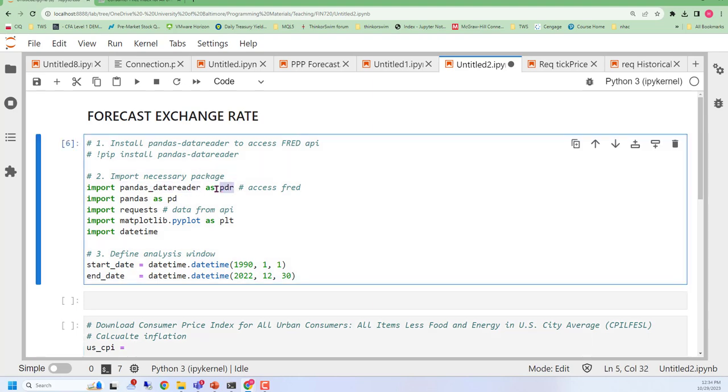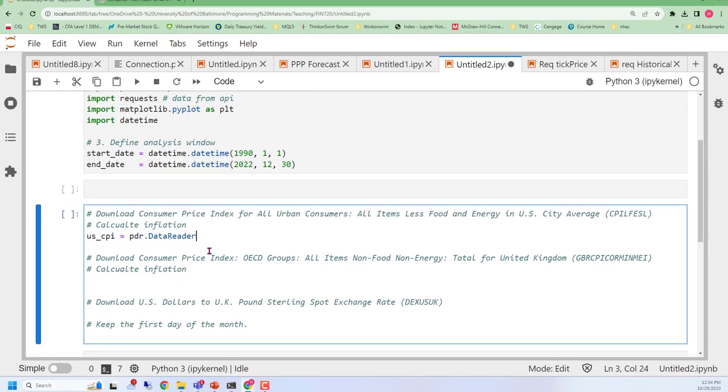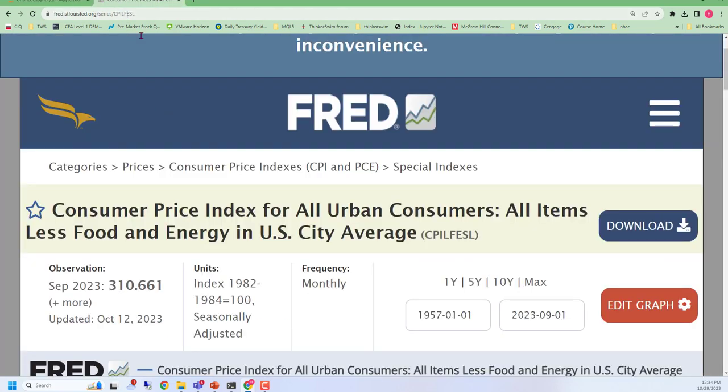Because I gave it a short name of PRD, it is PRD.DataReader, and inside that function we simply provide the code for this data.